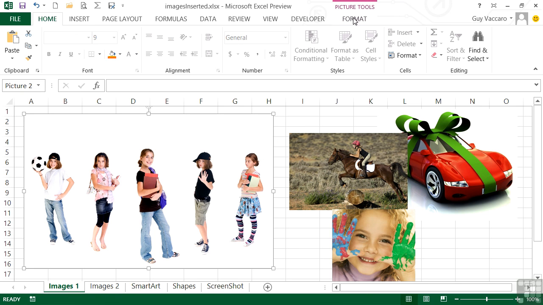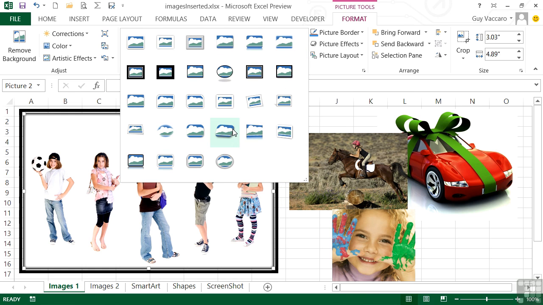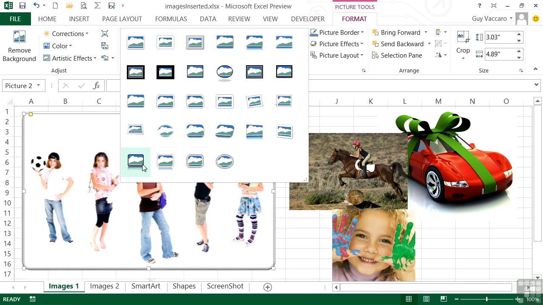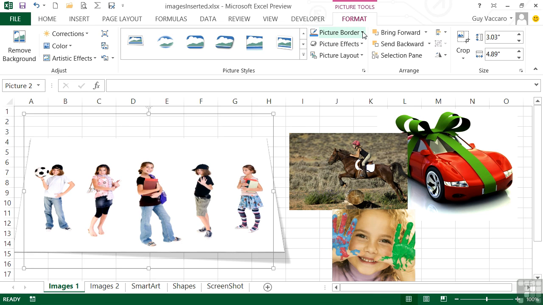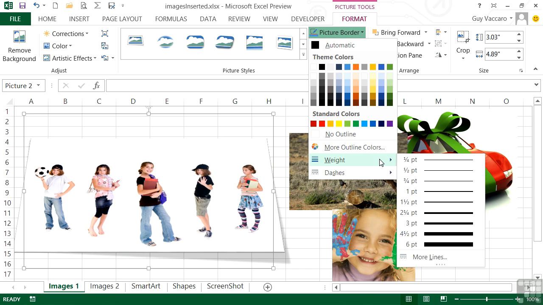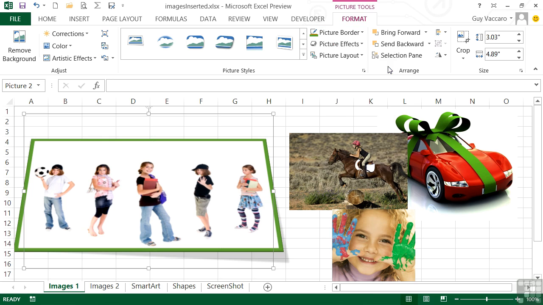So the images one brings up Picture Tools Format, and in here we can change a picture style section. Here we've got little drop shadows and curves, etc. And that will be applied to the selected image. So I could have a trendy effect. I can control the picture border, choosing from our theme colours or standard colours or different thickness of that border. So I could go quite thick on the border and choose an awful green colour.